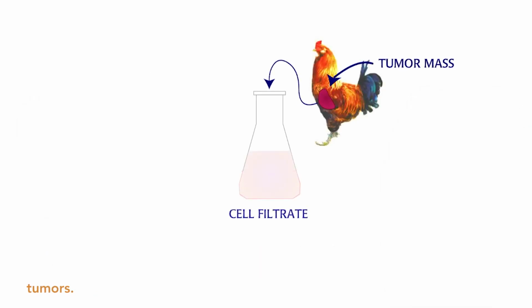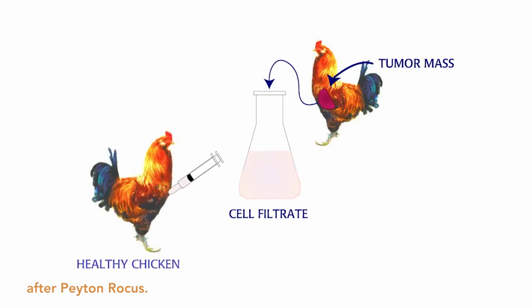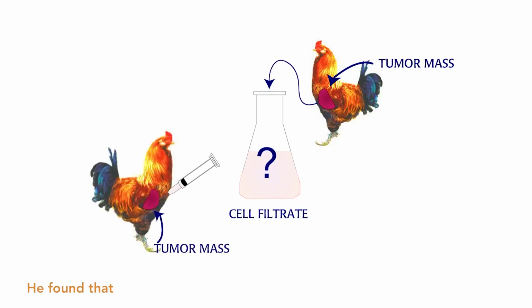Retroviruses were discovered by David Baltimore and Howard Temin while studying Rous sarcoma virus, RSV, which causes tumors. RSV is named after Peyton Rous. In 1911, he found that this virus causes tumors in chickens. Rous passed an extract from tumor cells over filters that excluded any material larger than a virus. This filtrate produced tumors when injected into healthy chickens. The implications were that viruses cause tumors, but no one knew how the viruses worked to cause cancer.